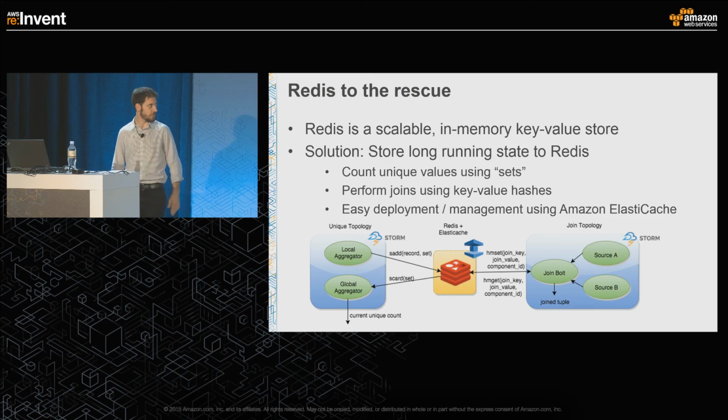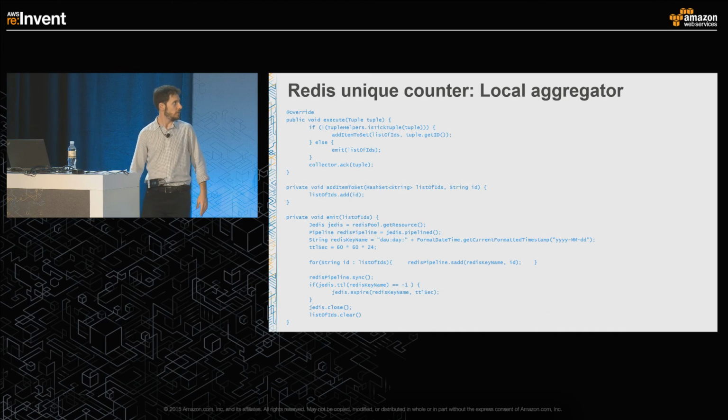And so I'm going to go through the simpler use case here, which is the unique topology. Show a really simple implementation of it. So 2 points of terminology to go over first. The first is every single Storm bolt has to have an execute method. And that is the code that is actually called on the tuple when it enters the bolt.